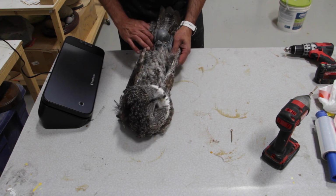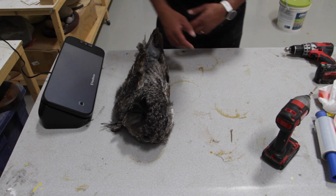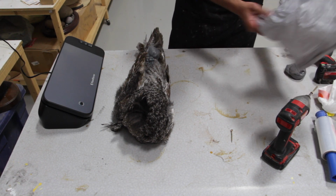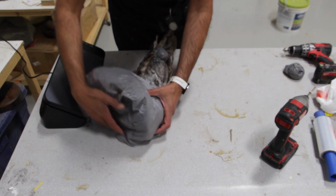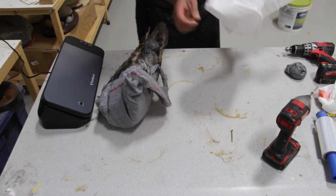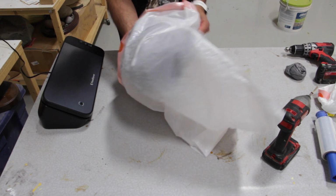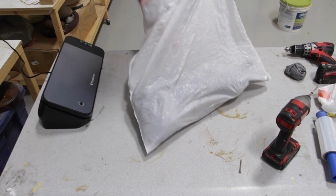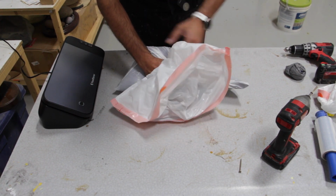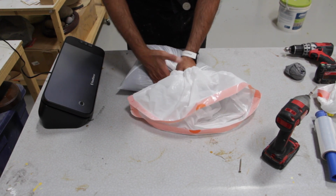So again, as you can see, I have basically covered up the feet here. It's not because it's going to poke a hole in the bag, it's just because I don't want them to get dried out on me, because some of them stay in my freezer for a fairly long time. And then you put another grocery bag, not super tight, around the head, and you put it like that at the bottom of your garbage bag, and then you try to squeeze all the air out like that.